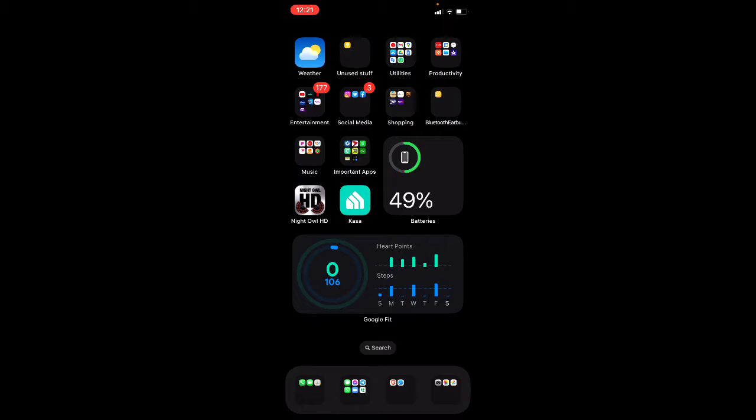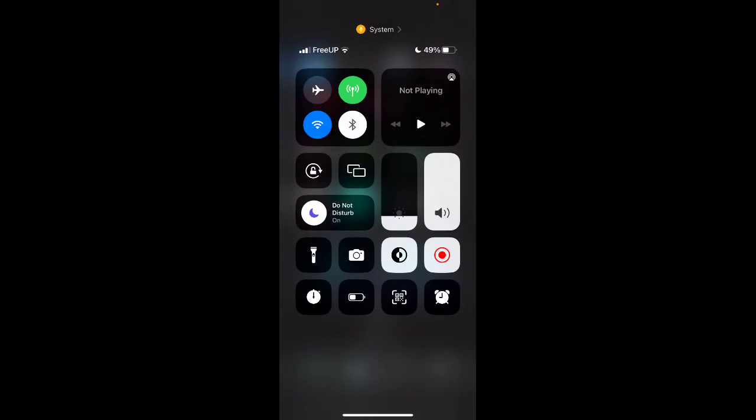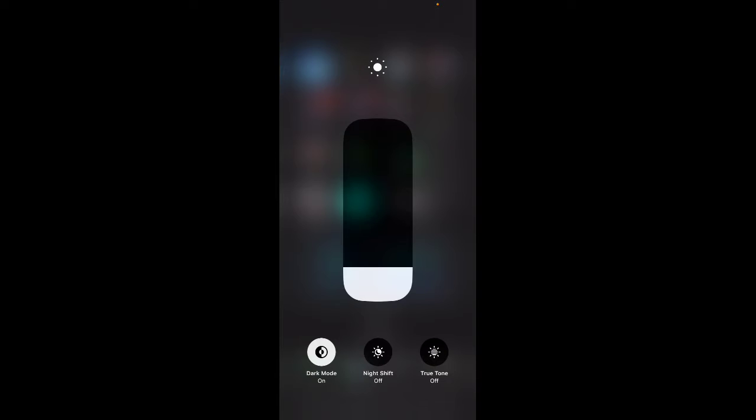Now, starting off here, let's talk about some things that you can turn off and on in regards to the display to maximize your battery life. Two of the three things that we're going to talk about here can be found in the Action Center or Control Center. So you just swipe down on the upper right of your display. And now we're in the Control Center. Then you want to press and hold on your brightness toggle.